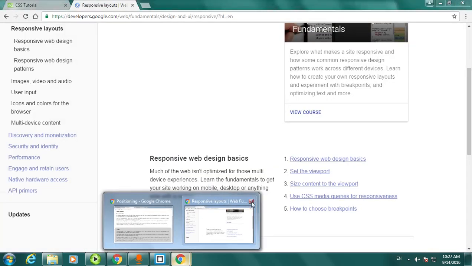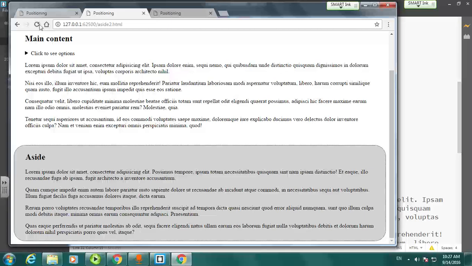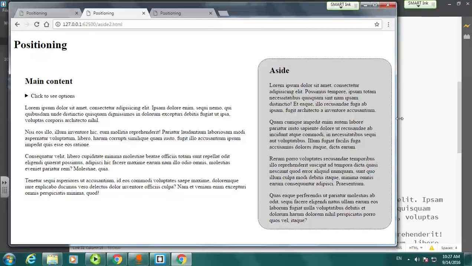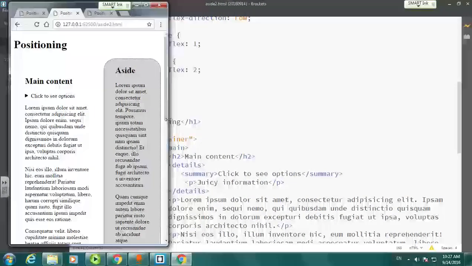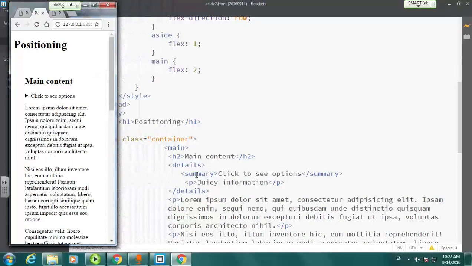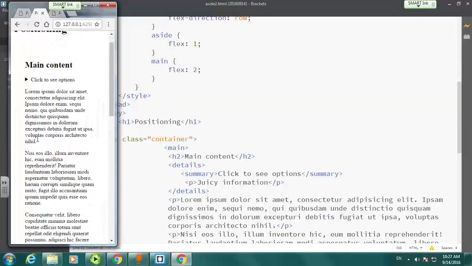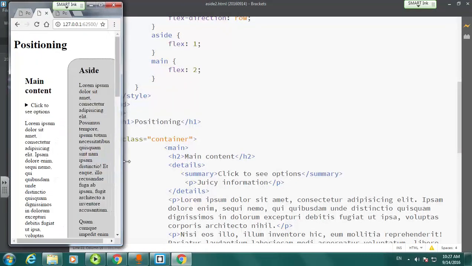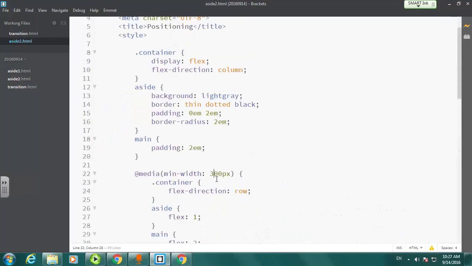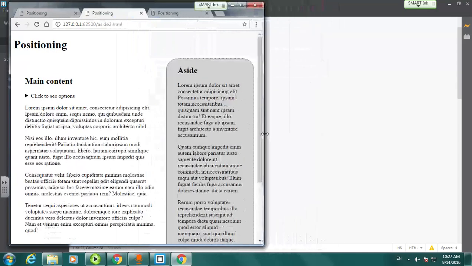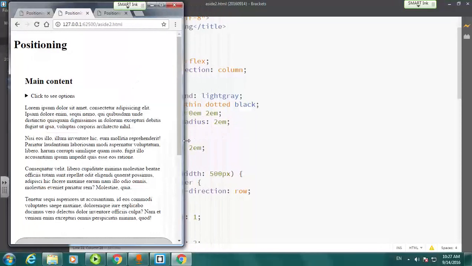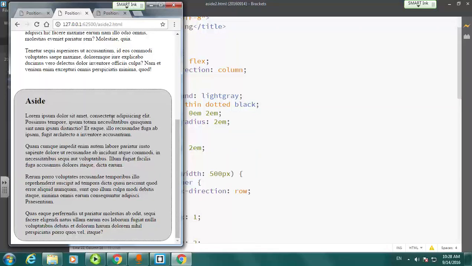Get rid of that. Okay, so here it is. Notice, now, as I drag this, you'll see eventually we get to a point, hopefully. Yep, there it is. So my 300 pixels is probably a little limiting. So let's make that a little bit bigger, let's say 500. Right, and so as I make this smaller, boom, there it goes. Right, and scroll down.